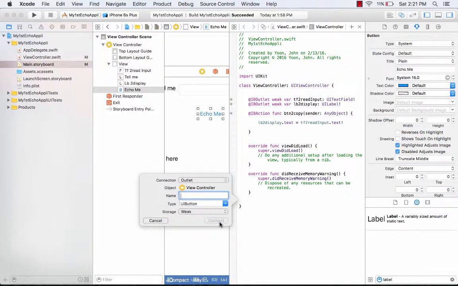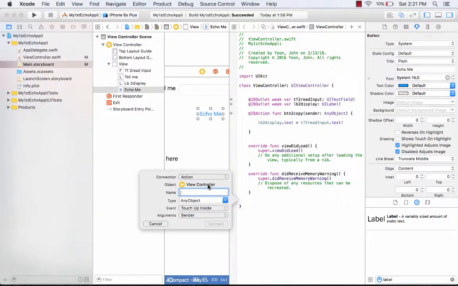If I click and connect, then there is no difference between the other two variables and this button. What I need to do for this button, instead of the outlet option on top here in connection, is choose action. In this way, that is the action here, IB action. IB stands for Interface Builder action, which is different from the other two, IB outlet.